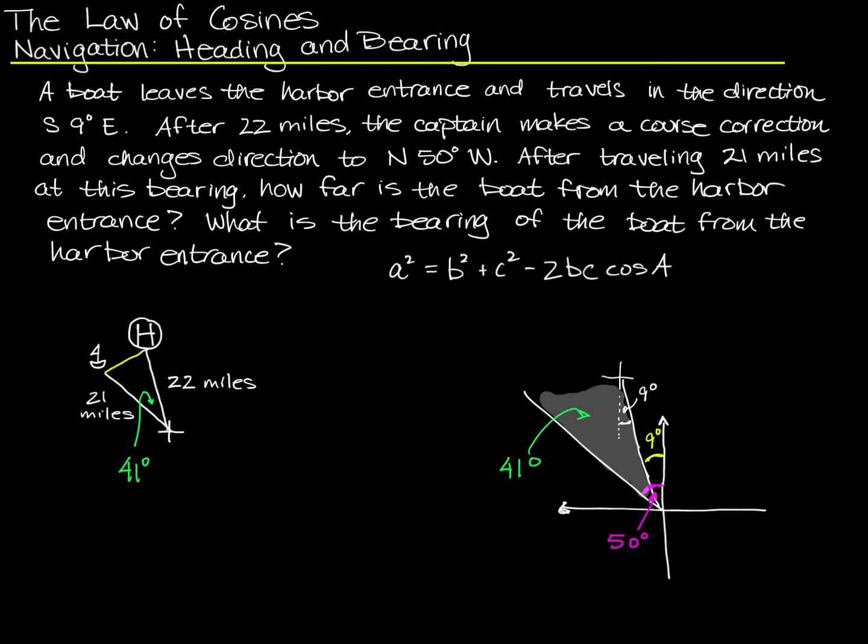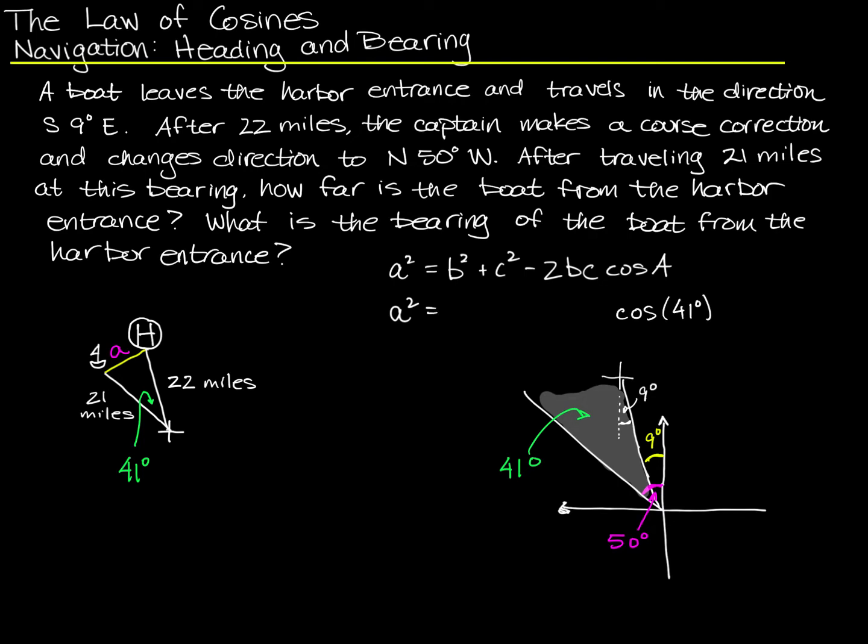Now, I'm going to let this be little a. Let's use pink for that. Okay, so there's a. That's little a. So that means that a is my unknown. But equally, angle A, which is the angle across from side A, is 41 degrees. So when I get over here, this is going to be cosine of 41 degrees.